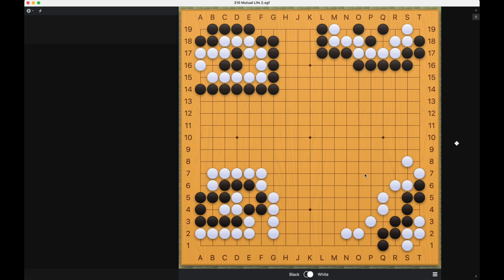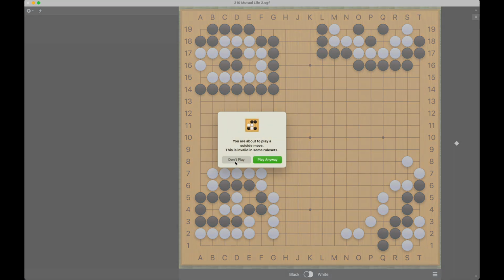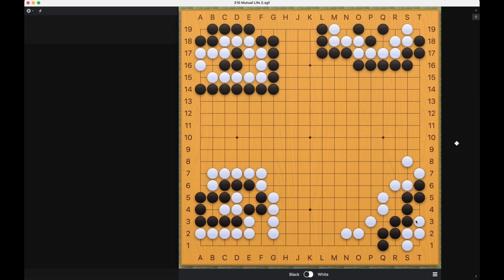Lastly, let's look at the pattern on the lower right. So first, you should realize that the corner is not a legal move for black. Black cannot play here. If you try it, the software will prohibit you from doing that. And black can also not fill in one of the 2 liberties that white has on the outside, because if black does this, white can immediately fill in the 1-1 point and form a bulky 5 shape. Eventually, black will have to capture it, and this will be a dead shape.